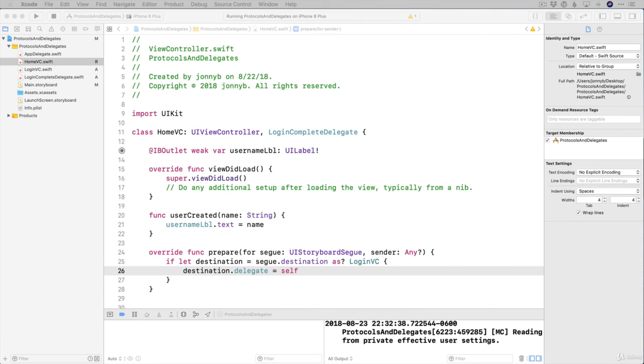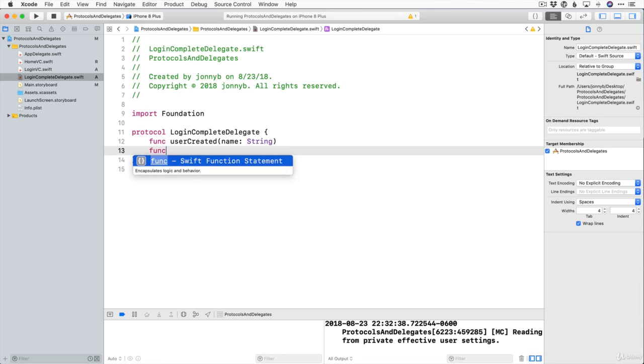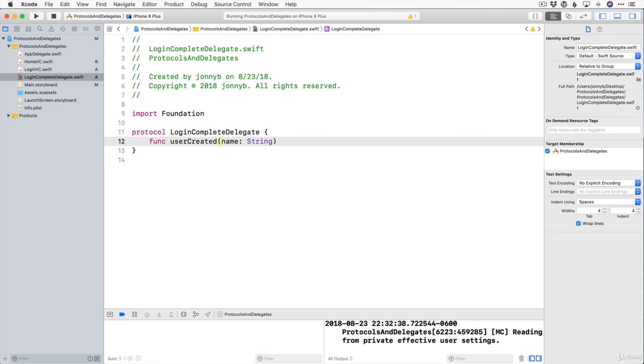All right, so let's recap. Step 1 is write the protocol, which we have done right here. You say protocol, give it a name, end it with delegate, and then provide any of the methods that you want it to perform. And there's no limit here. You can have as many of these as you want.